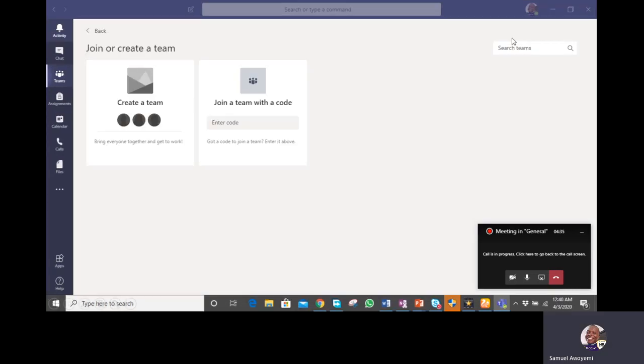Now this is what you see: join or create a team. You as an educator want to create a team for your class. You have some students at home now which you want to engage during this holiday. You can easily create a team where you share your content with them and you grade them in real time. And again, you may be invited for collaborative teaching by an educator. You'll be given an invitation code, which you can enter here. But here, as an educator, you want to create, so you click on create a team.